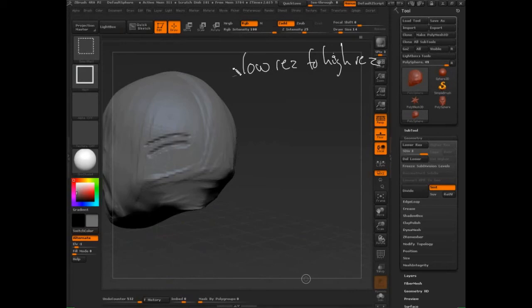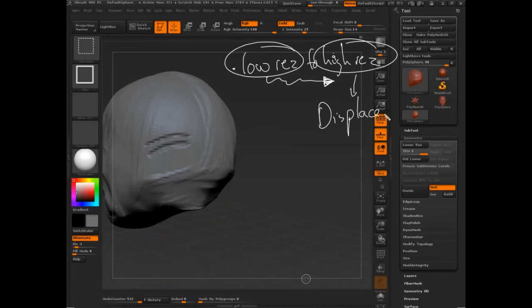So because of the issues of hardware, there was only really the standard brush. So artists learned to work with very low-res models and slowly build up to the high-res. They were working with organized topology. So the organized topology was already low-res because what they were doing was working with the in-game or the in-film model. And they were using, basically at the high res, they were using this for displacement maps.